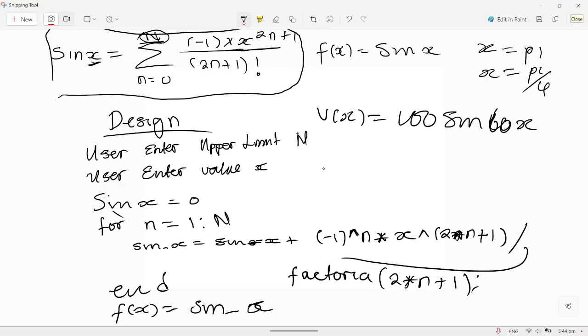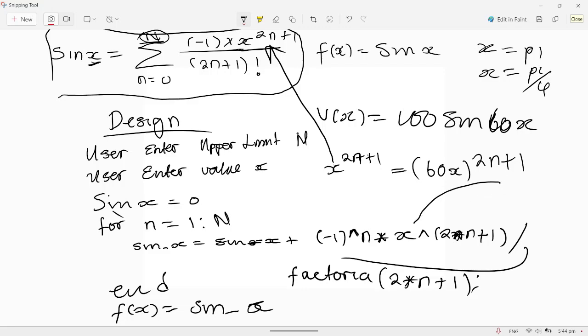So instead of x to the power 2n plus 1, it's going to be 60x to the power 2n plus 1. This change is also going to be implemented here, so we're going to have a 60 here.